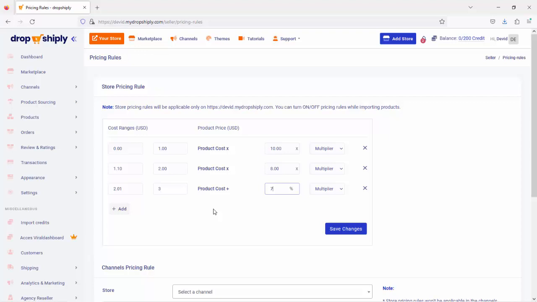So you need to define your own profits by multiplying your product costs, okay? Tell Dropshiply at what profit you want to sell. So for example, a product that costs $1 should be at least 10 times. Okay, right here. This is how you define your own profits, the percentage margin that you want to earn. I strongly recommend that if a product costs you from $0 to $5, okay, sell the product at least 10 times, or 7-8 times minimum, so you have good margins.